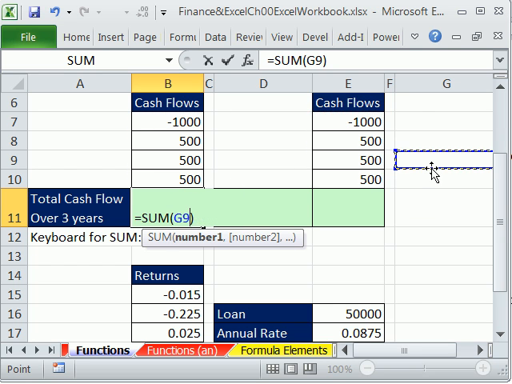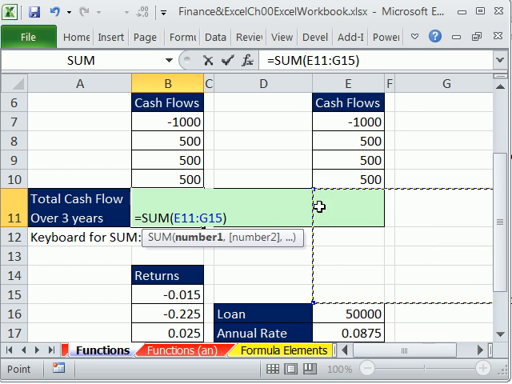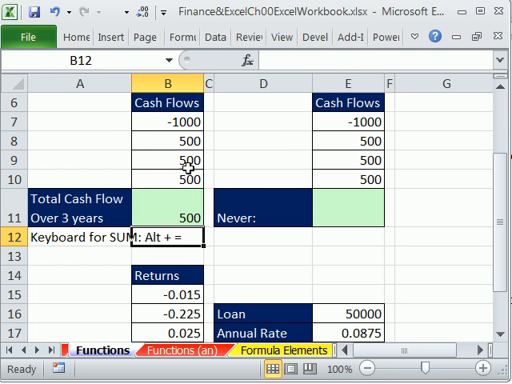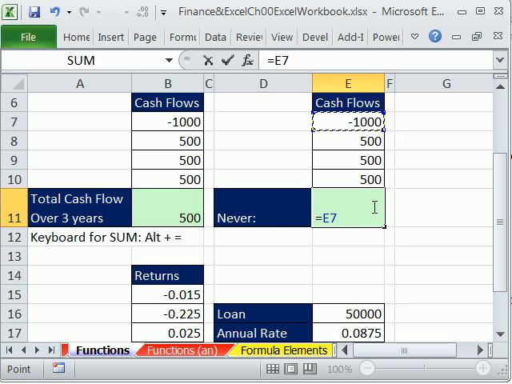Oh, I made a mistake. Oh no. As long as they're dancing, you can edit. And when you finally get it right, there you go, and you hit Enter. This is what you never want to do. Notice up here, the equal sign means it's a formula. Sum, that's the function, and a range, B7 colon all the way to B10. Never do this: equals that plus that. Unfortunately, in the working world, you see this all the time.